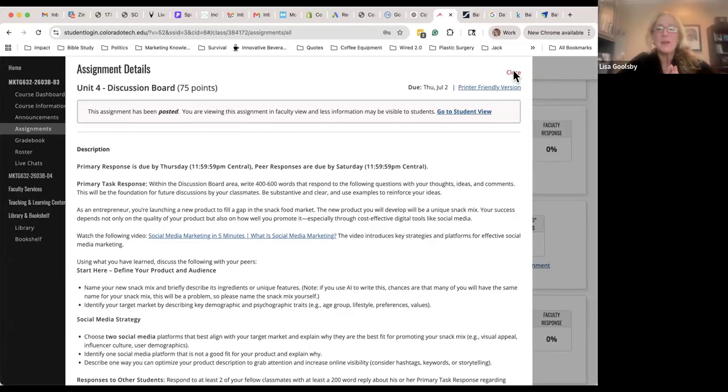I can't wait. This is my favorite discussion board. I love to see the creativity and I love to see all the different snack mixes. It reminded me I've got to find that student from last term because I need to thank her for the fabulous package with her snack. She had a snack mix that was dry in a bag, and then another snack thing that was in a jar, and so I got a box with all these wonderful samples in it. It was really fun.